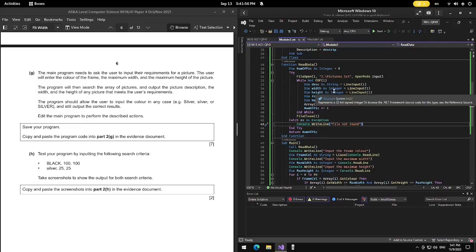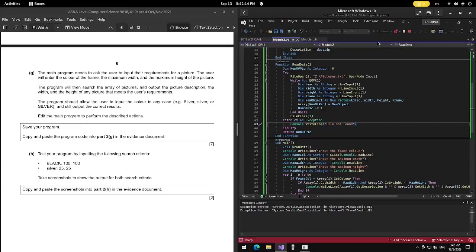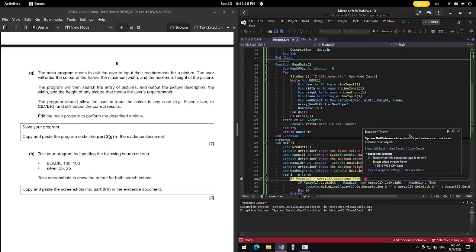Okay, I'm gonna try again. Let's try and type in the color and see what happens. So you literally get nothing.